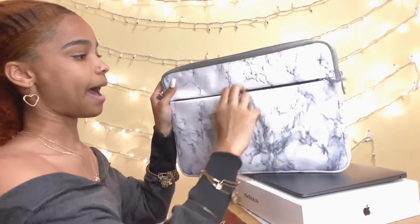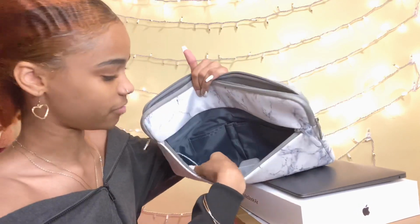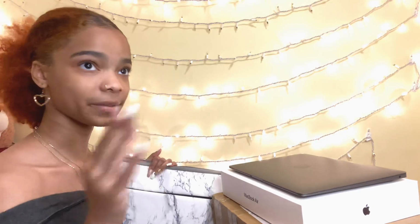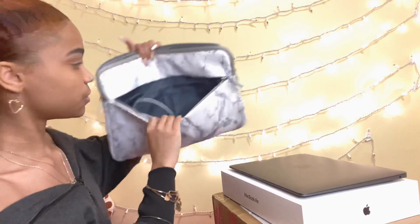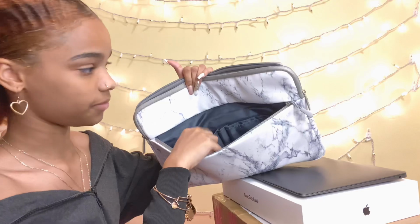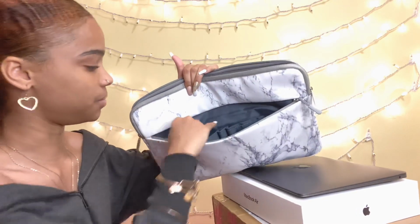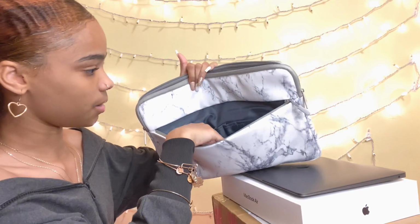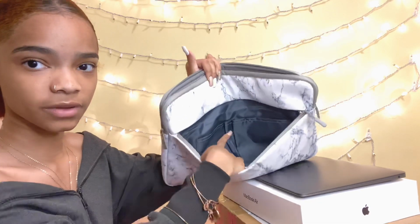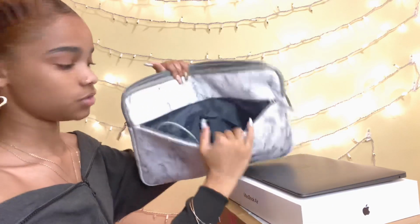So I got this extra slot so I can fit all my things in there. So right now I have my phone charger in here. I had my iPad charger in here at one point, but I was charging my iPad, so I took it out. So in this case, it has a little slot. I'm pretty sure you could fit a portable charger in here. I do have a portable charger that I'll probably put in there when I'm running errands with my computer and stuff. But you can fit a portable charger, some pencils and pens. There are pencil slots. I don't know if you guys could see those two pencil slots right there. And there's also another pocket that you can put whatever you want.